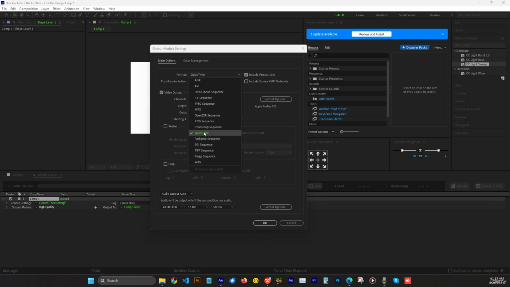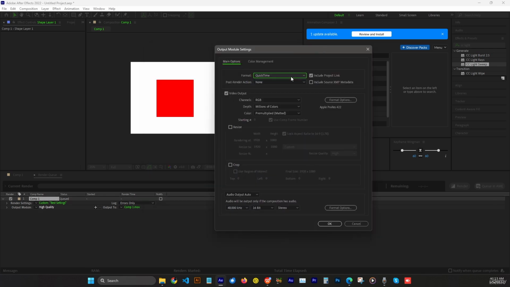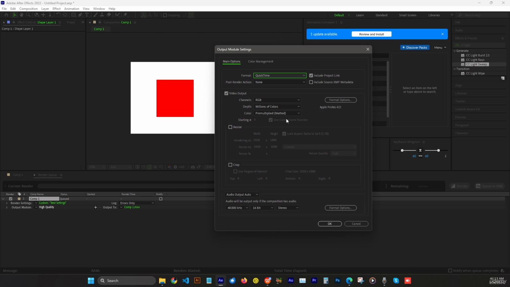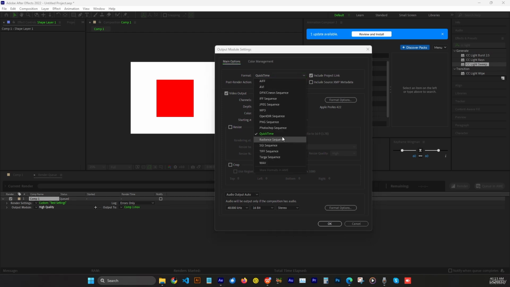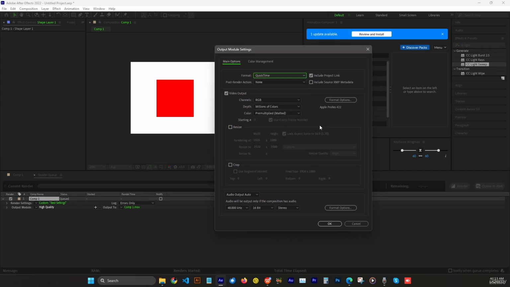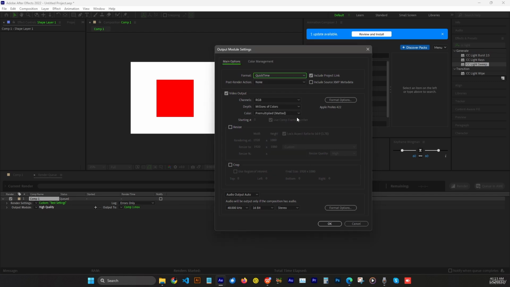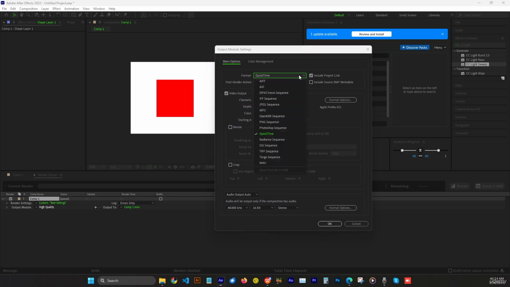This is QuickTime. Some people have issues with this QuickTime, but it's there if you just install Adobe After Effects. I don't know about this new version, but in the older version, you may not see this. I think by default, After Effects renders AVI or so, which makes the file quite larger. But this QuickTime is a good option for rendering, right? It gives you a very good extension, such as the MOV extension, which you can then convert to MP4 and all that. It's basically the best option for now.